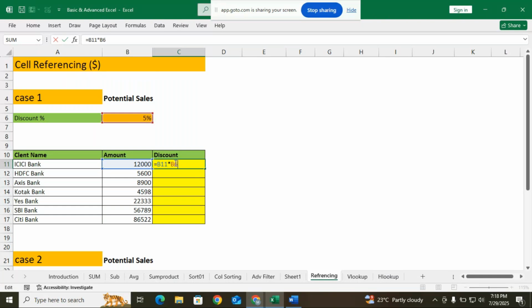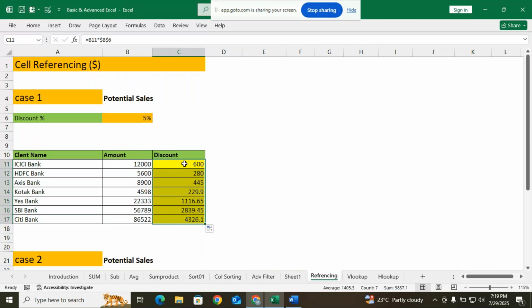How to freeze: keep your cursor here and then press F4. Now in your laptops, if you're using only F4, it's fine. Otherwise, you can use Fn and F4, because on a few laptops directly using F4 will work. Otherwise, you can use Fn and F4. And press enter. This is how you're going to freeze the cell. And now if you drag for the rest of the columns, will you be able to get the desired result? Yes.